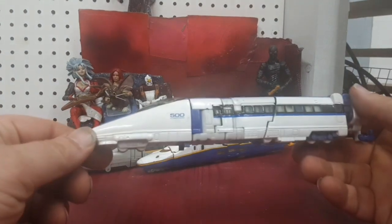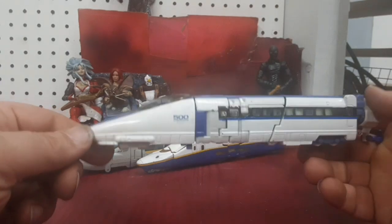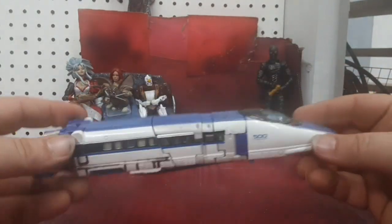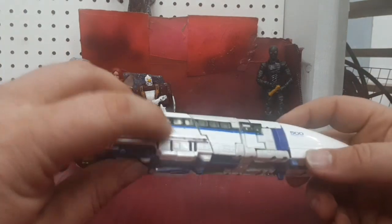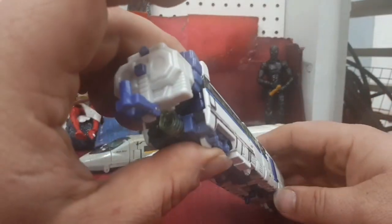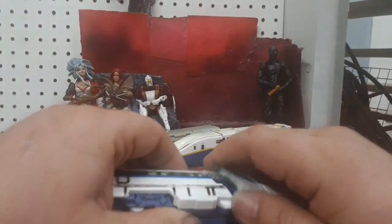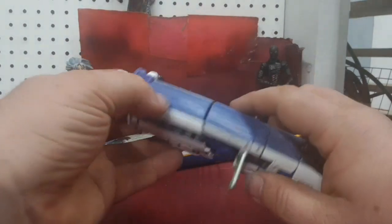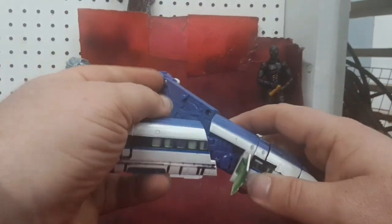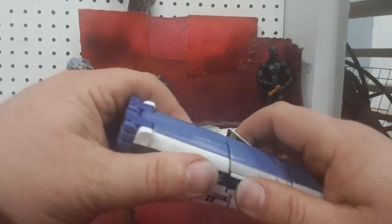at, you know what? I completely forgot their names, so I'm just going to call them by what's written on them. This is 500 Cybertron, and he is a sleek-looking train. All this, I want to say, is a lot of clear... God, I can't remember if that's clear plastic or not. I hope it isn't. Oh, nope. This is all clear plastic. So this is actually the Japanese release. Yeah, that's a lot of clear plastic up in here.